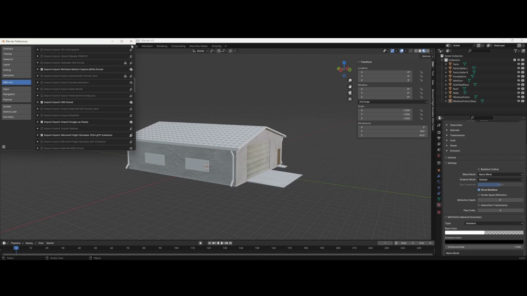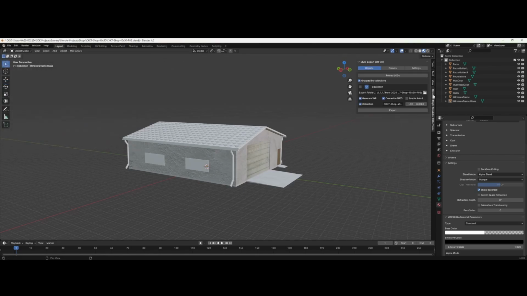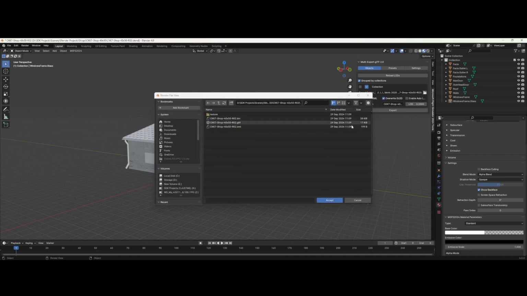I've got that on. Now the exporter works, and you look along this side here, you're going to see Microsoft Flight Simulator 2024 tool. Okay, so this is the exporter. The exporting is done basically the same way as you would any other export with Blender, right? You have to set the path for where you want to do the export to, and this is the path where I've set it to go to.